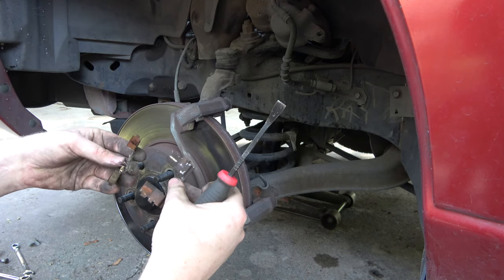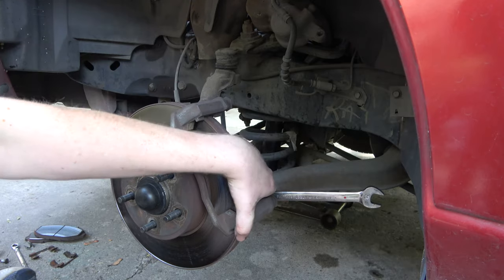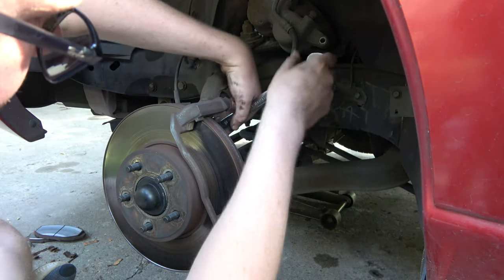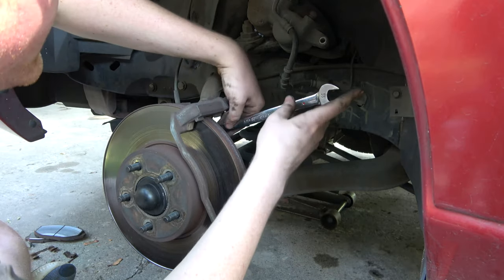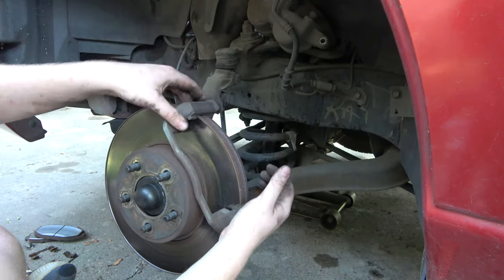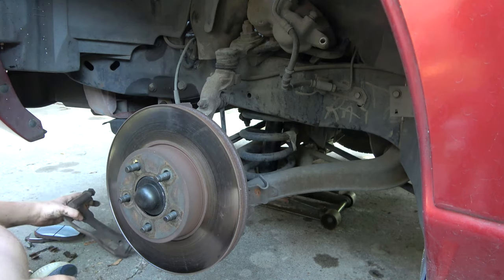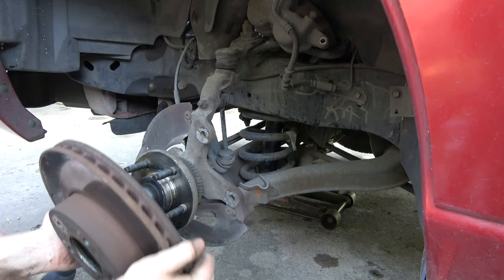Looks like these got a little toasty. They both appear to be the same top and bottom, so that's good. The rotor is about ready to come off. This suspension is exactly the same as the Lincoln Town Car I had last year — what a project rebuilding that. This is pretty clean; I'll just wipe that off with a towel and throw on the new hardware. Unlike the rears — I was trying to tap those off to see if they come off easy, but no, they're on there. And then these front ones are like, nope, take me off.